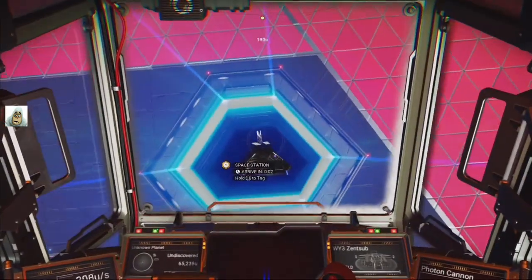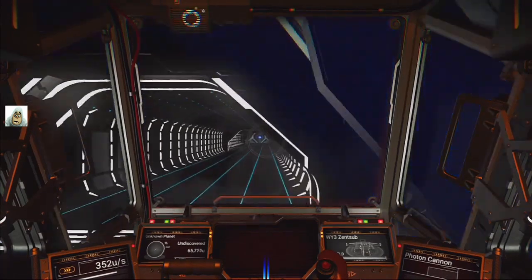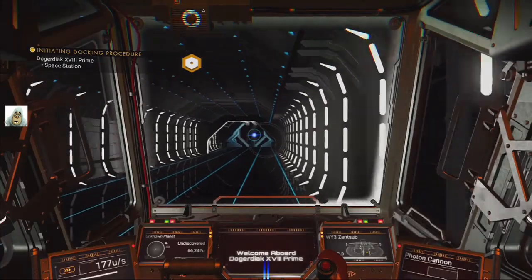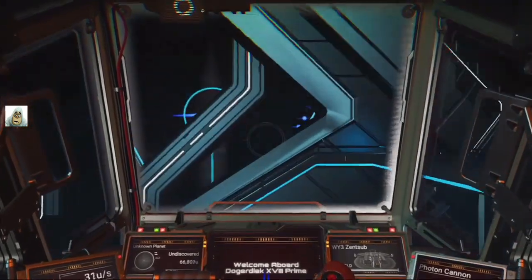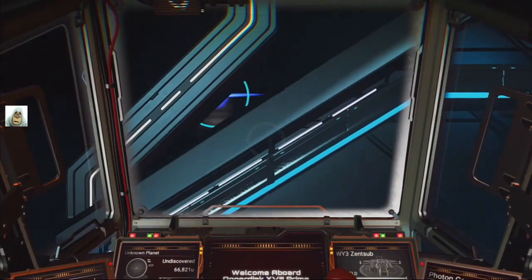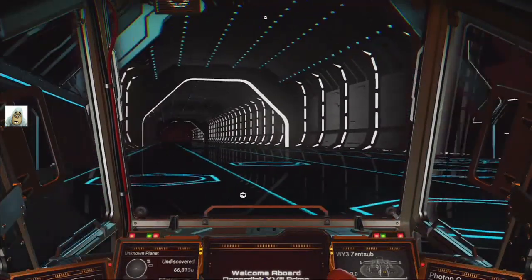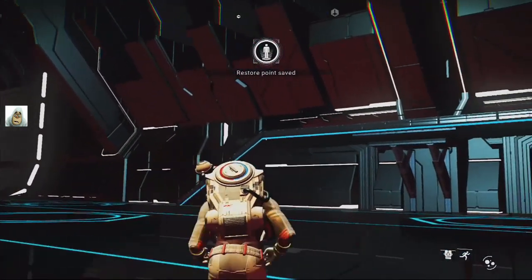Oh, have you noticed it doesn't go in there smoothly anymore? You can be zooming along and it'll just bounce, which is a bit annoying. I preferred it before. You should just take any speed you were going and go straight in. Now it wants to bounce. It likes to bounce. Get out. Right, let's go up to the suit area.